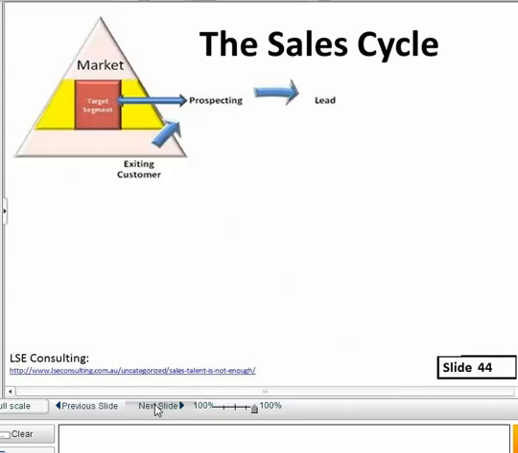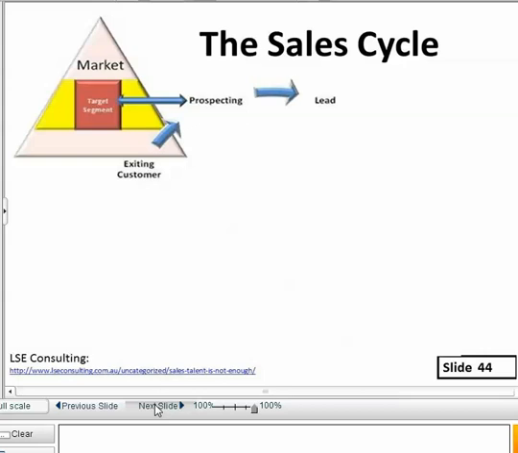Now, there is a sales cycle. We know that we've defined our market. We've tried to figure out exactly who are the most likely customers who would need our product, and then we've refined it down to the niche within that big marketplace that has the highest likelihood of wanting our product. And now we have to contact them. That's the prospecting part. So we do the initial contact to let them know what we have available and how we're going to fulfill what we think their wants are.